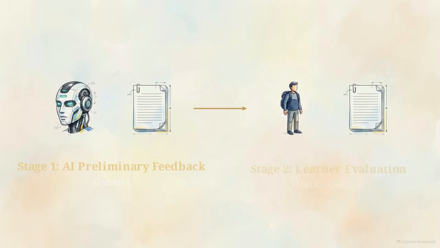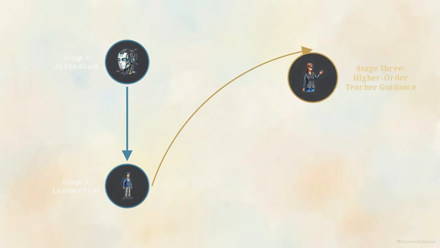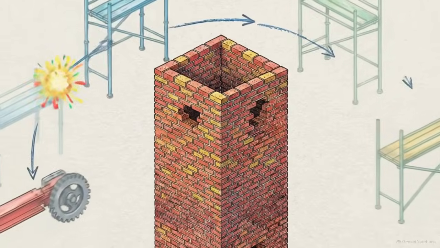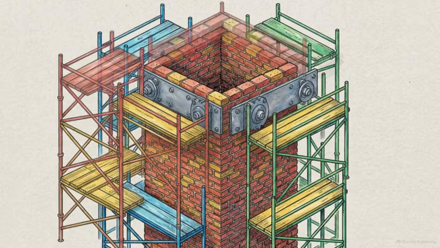In Stage 2, learner evaluation, the student processes this data, manually deciding whether to appropriate or reject each specific change. This exact moment of critical evaluation is where the cognitive work happens. The friction of deciding why a suggestion is correct drives true metacognition. That brings us to Stage 3, teacher guidance. Because the AI handled mechanical errors, instructors focus entirely on rhetorical critique. The student then synthesizes both the AI corrections and human feedback to produce a comprehensive final revision. This three-stage loop successfully restricts the AI to a syntactic scaffold, preserving the human instructor's role in high-level rhetorical development.